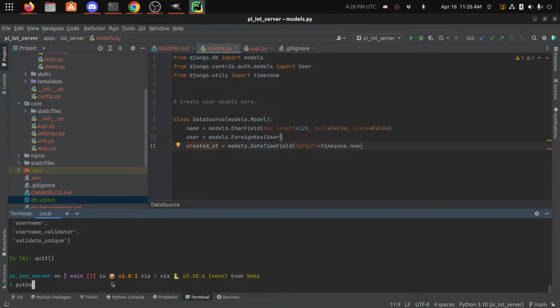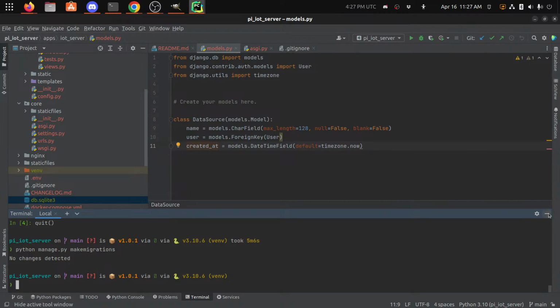We need to run python manage.py makemigrations. Migrations are basically scripts that change your database from one state to another. Often this is an upgrade, but it could actually be a downgrade or something else as well, if you're getting rid of a thing that you had before. So makemigrations is going to make those scripts for us.